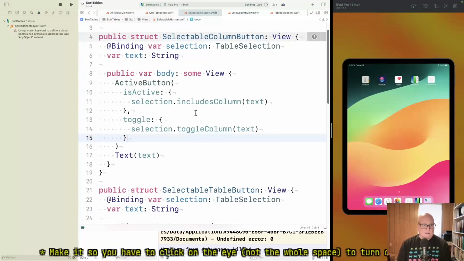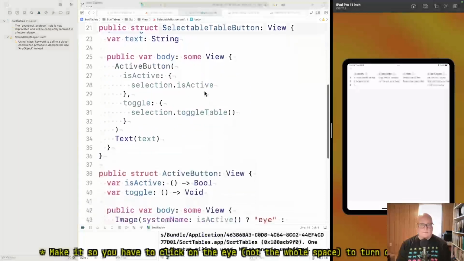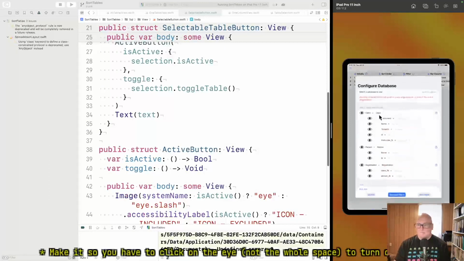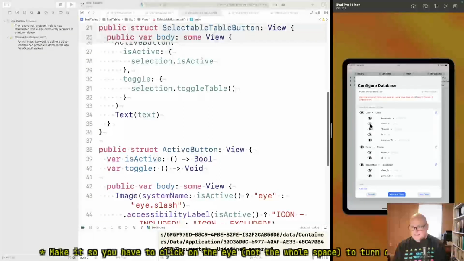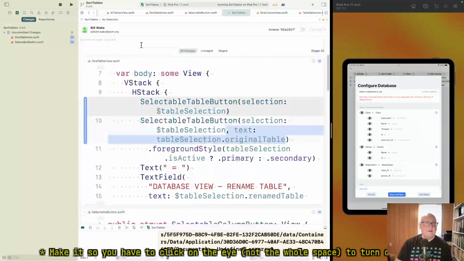We don't need these two classes, really. Okay, that's better. Good. All right. Restore text to selectable table button and selectable column button.